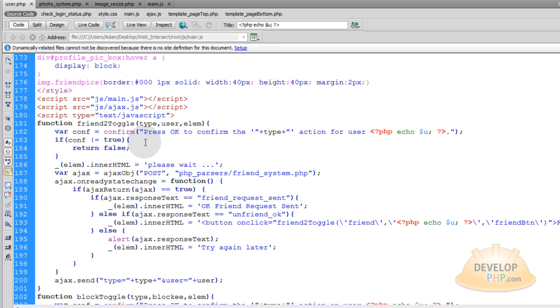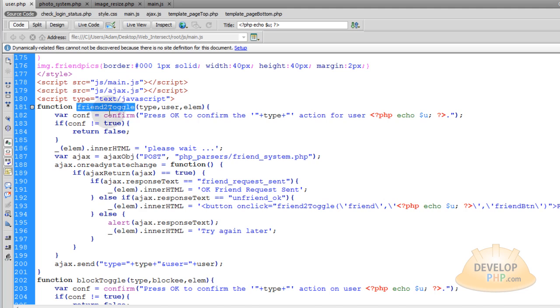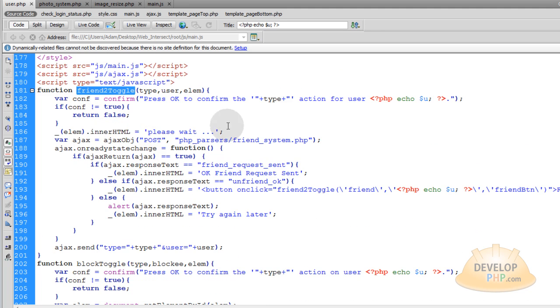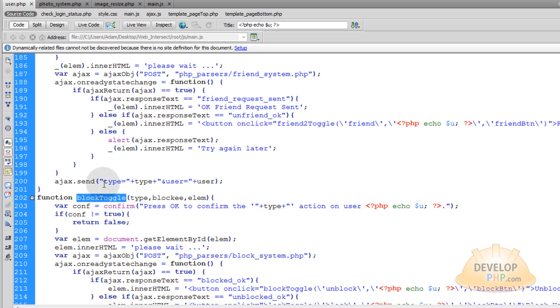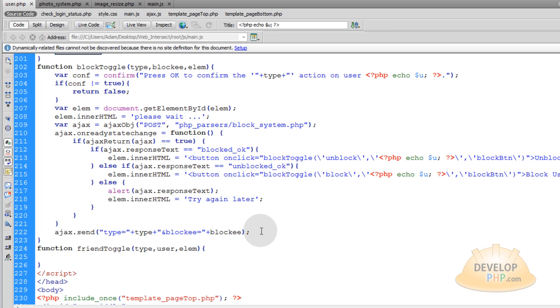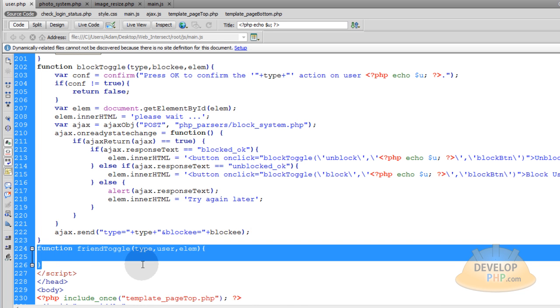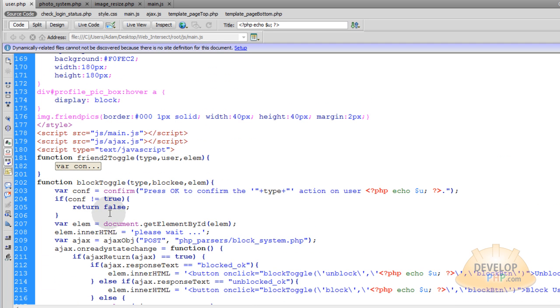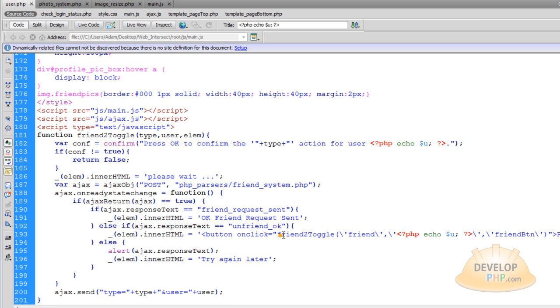Now, I also had to add one function into main.js. So you can see this friend toggle function that was here for your friending mechanism, your block toggle function. Here, let me just collapse those because we covered those in earlier lessons, so I don't want that getting in your way. And all I did was I changed this function name to friend to toggle. So you can see everywhere it's referenced, it's friend to toggle now. And you don't even have to do that. That could remain friend toggle. Here, let me just make it friend toggle again.